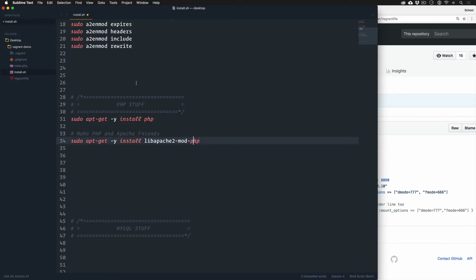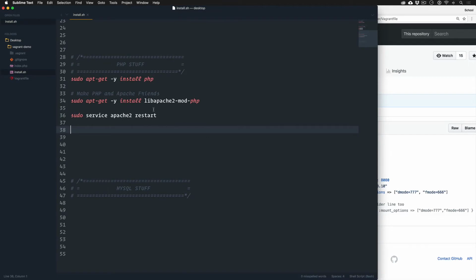We have to tell Apache, this essentially is telling Apache to be able to read PHP scripts. And then finally, just for good measure, I'm going to manually reboot Apache because I just want to make sure everything is running smooth, and I don't want to have to run a Vagrant reload after I provision.